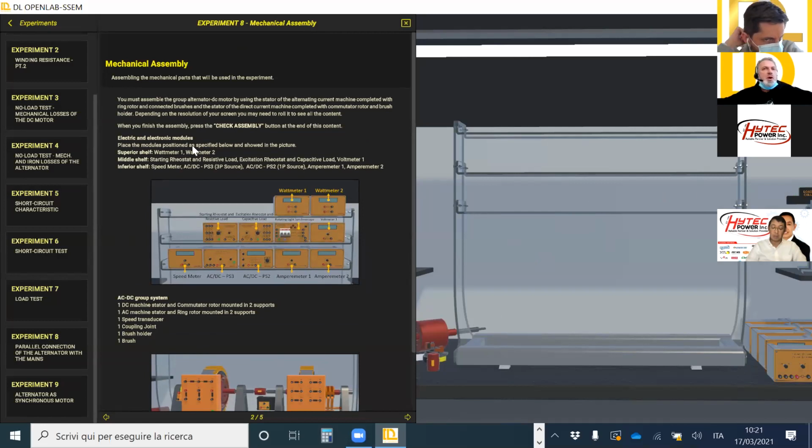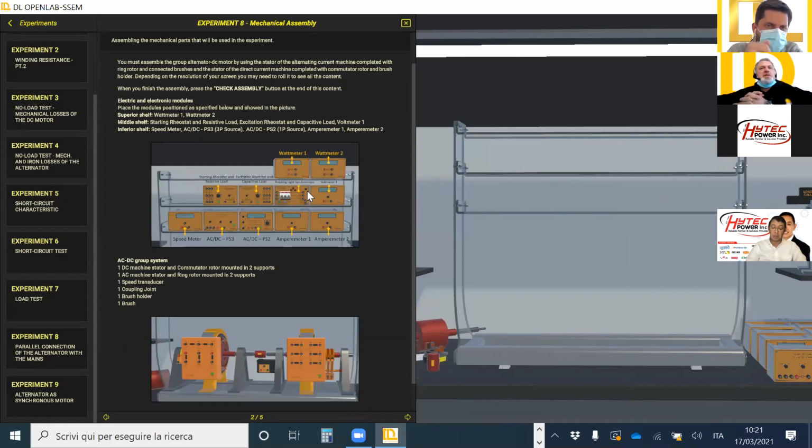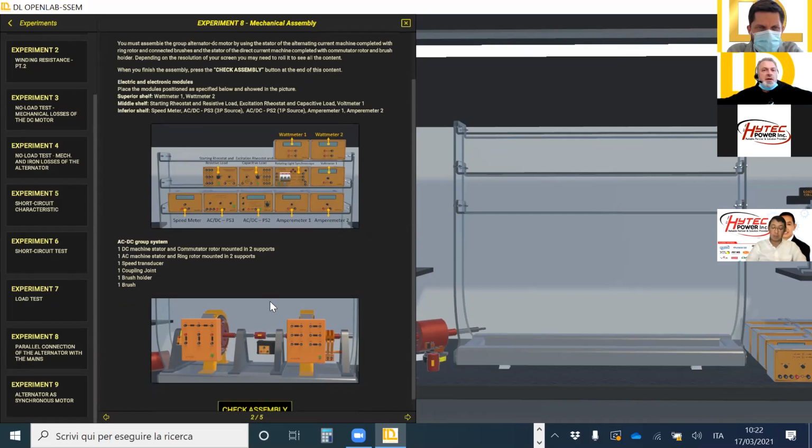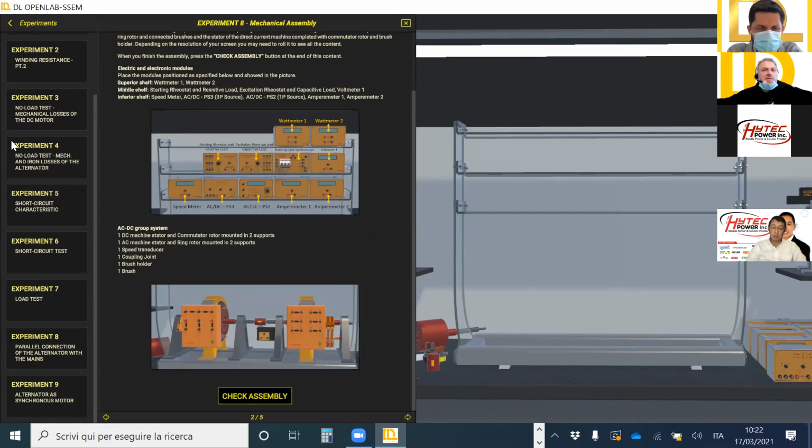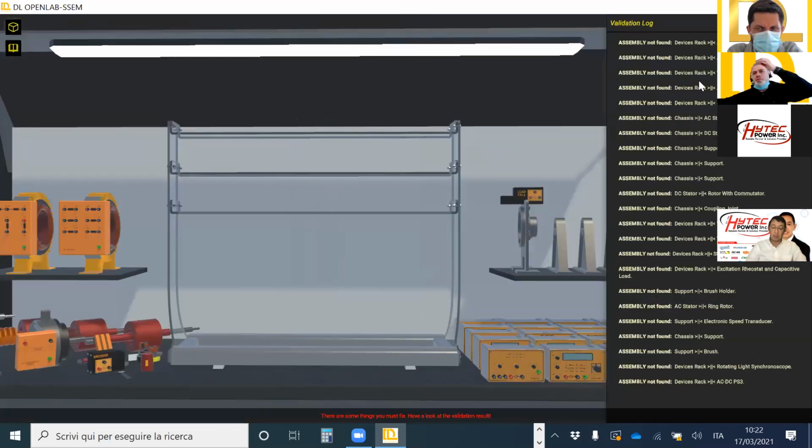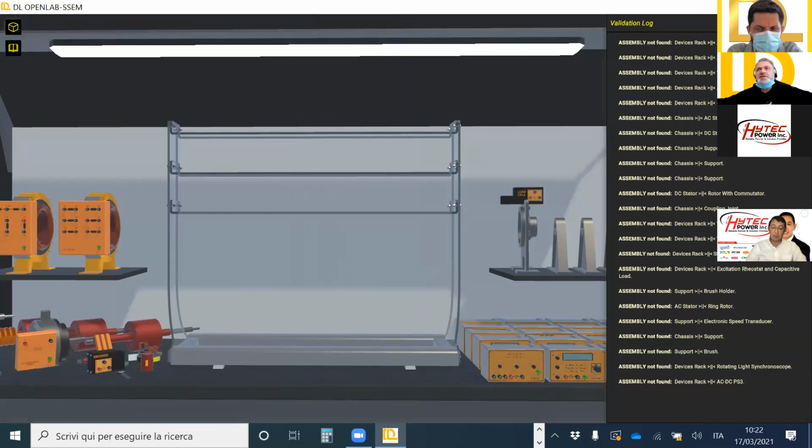For example, the mean time will be half an hour to make everything, to connect and set up the system, because setting up the units is much more complicated than what I did before. And if I do check assembly for the machine, we don't have anything in front of you, so you will have errors. You need to assemble everything in this case.